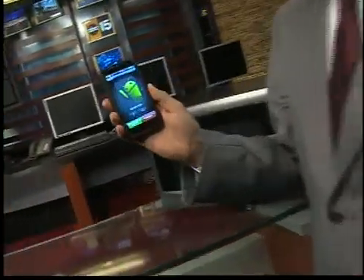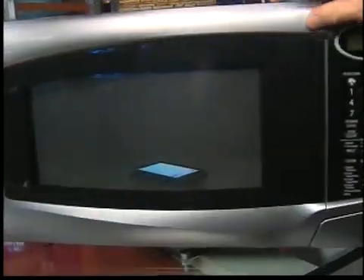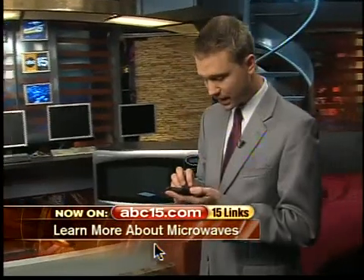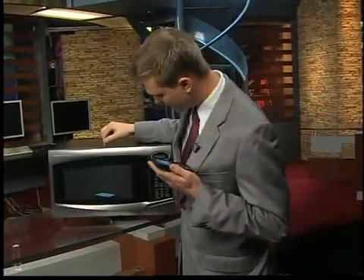Simply call your cell phone while it's outside of the microwave, and you see that you get a phone call. All right, but let's test and see if you can get the same call when you put the cell phone inside the microwave. We're going to call my number now and see if it goes through. The whole idea being the shielding inside the microwave keeps the telephone signal from getting to your cell phone. Let's see if it works.